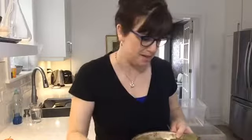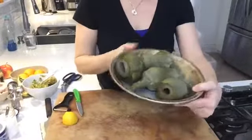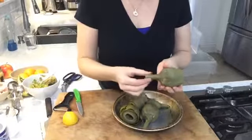Are you ready? They turn a very unusual color of green. I like to think of it as a sophisticated green. It's like a Pantone or something. It's not your bright, tender, crisp green, but here they are when they're done. Hello. So you see they're so pretty. And you see that's got that little hole there, and here's the beautiful stem.